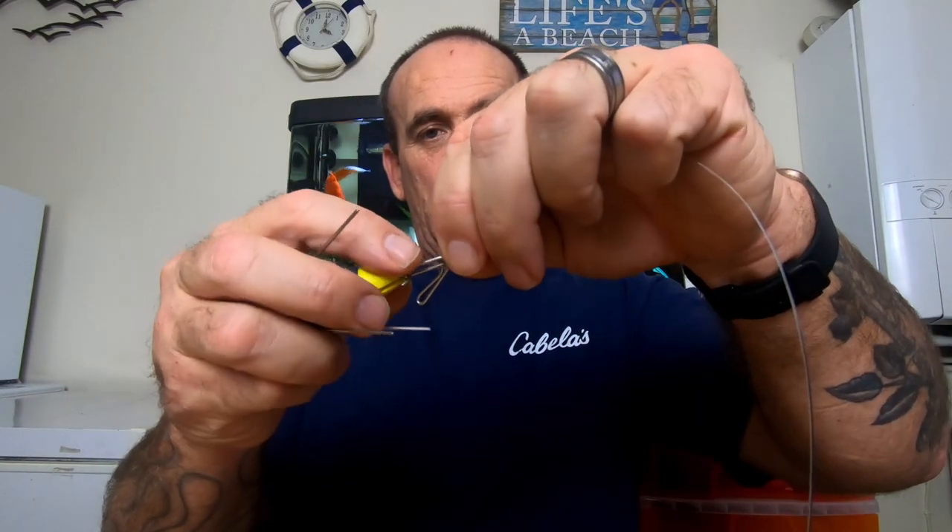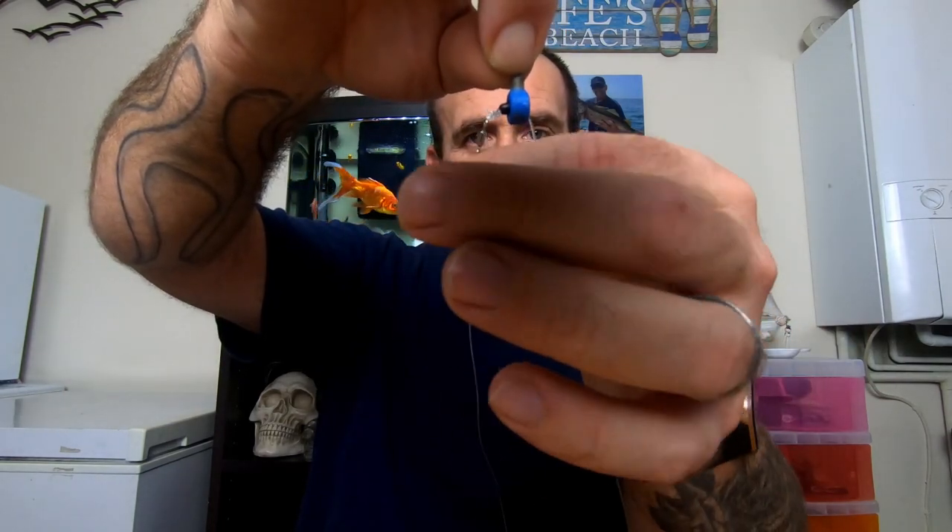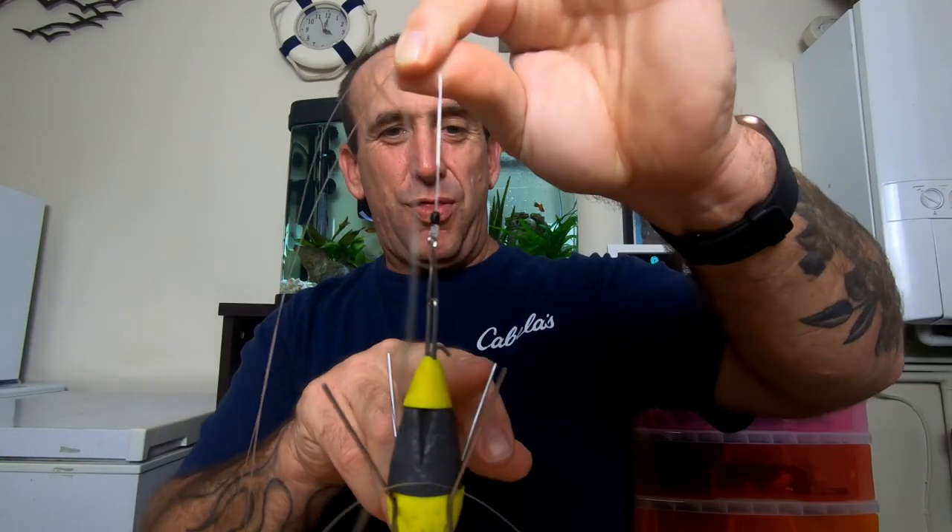Get your hook length and your 45 pound swivel and tie that off there. Now get your lead and put that on your lead clip. This is where we measure the hook length. Take your pulley bead and run it all the way to the top — this will be on your main line. Then take your hook length and run it down. You don't want to make it as long as your rig, because it's going to defeat the purpose. Cut your hook length line about three or four inches above the hook. Now tie on the hook — you can use any type you want, no specific size. And that's your rig finished.